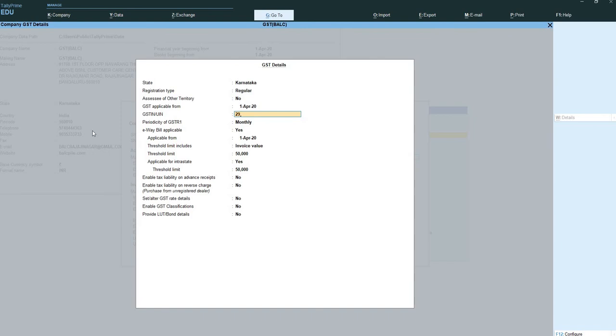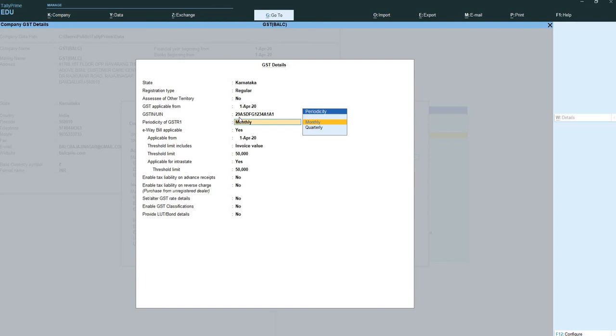It is 29 and 5 alphas, 4 numerics. So I'll write down the details first. It is 29, 5 alphas, 4 numerics, 1 alpha, and again 1 numeric, 1 alpha, and 1 numeric. Done. Okay, I'll explain this registration number.